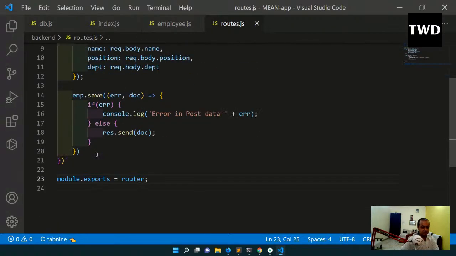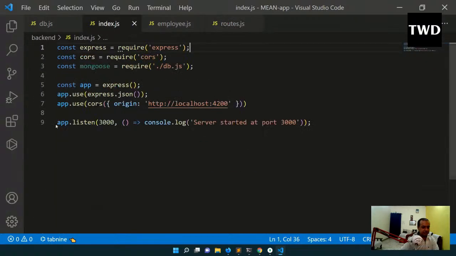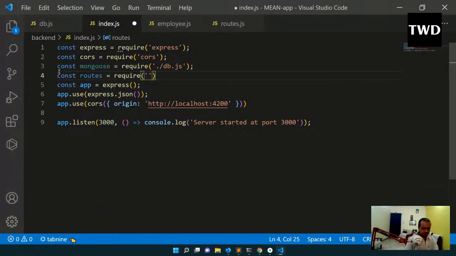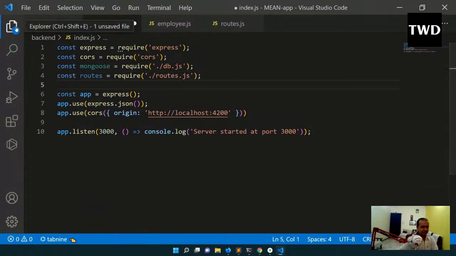This is done. Now, as I've told, we will implement everything through the index. So we'll come to index and const routes equal to require routes.js. It is in the same directory. I have not created a separate directory.